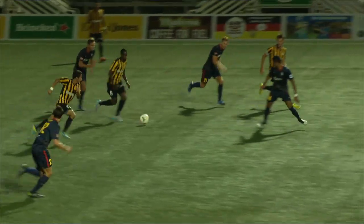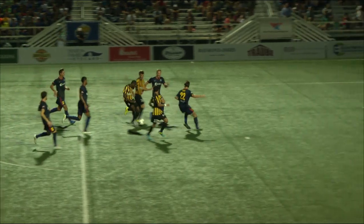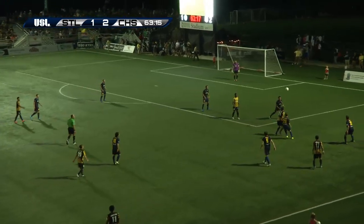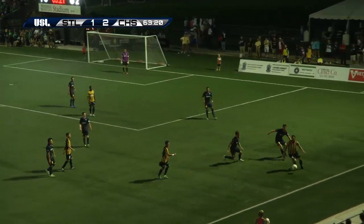Yeah, Griffin hasn't gotten forward as much as he did in the game last Saturday. But the Charleston Battery immediately getting forward. 1, 2, 3 forwards. Into the penalty area. Patrick Duty comes over, makes the defensive play. Griffith, throw in toward the area. Musa heads it in the air, still looking to battle.